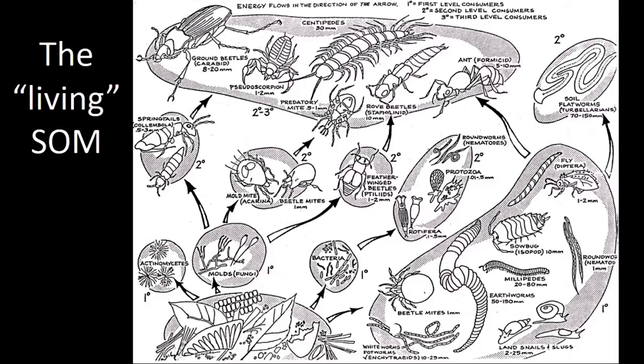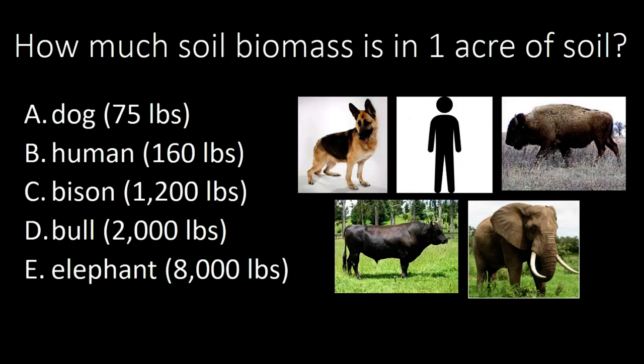If I were able to gather up all of these things in a soil, 1 acre of soil, let's say I was able to do that, right? That would be impossible, to separate out microorganisms from soil particles, but let's say I could do that, and I could put them all in a crate and set it on a big balance. How much do you think that would weigh? Raise your hand when you think I've gotten to the appropriate amount of weight here, and then also the animal that's kind of equivalent of that weight. Dogs, so 75, a large dog that's 75 pounds.